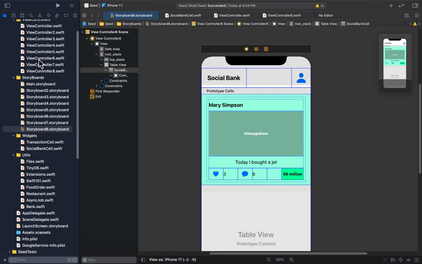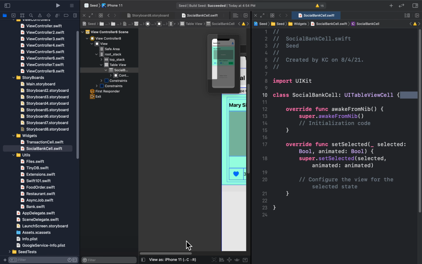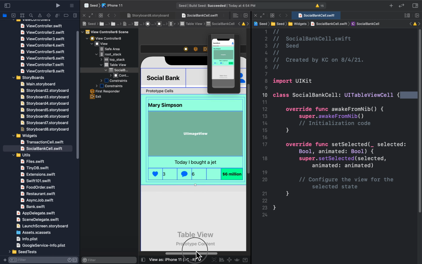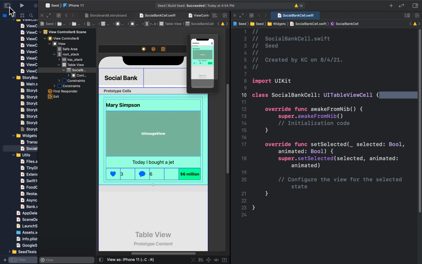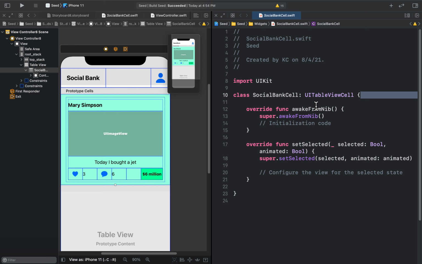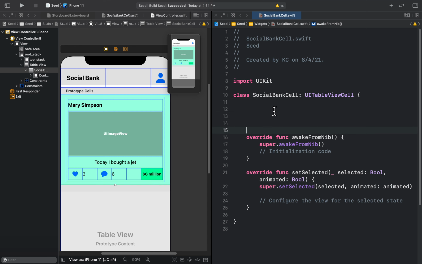Then we are going to hold the Options key on our keyboard and then click on the Social Bank cell. So that opens it side by side. Okay, now hide this.